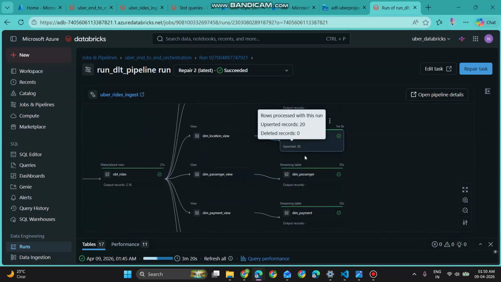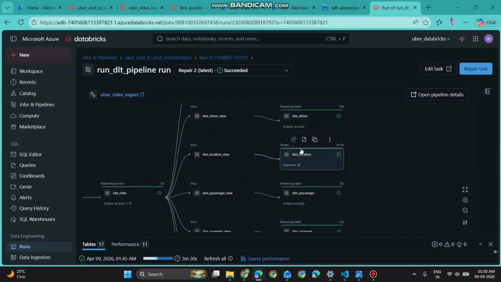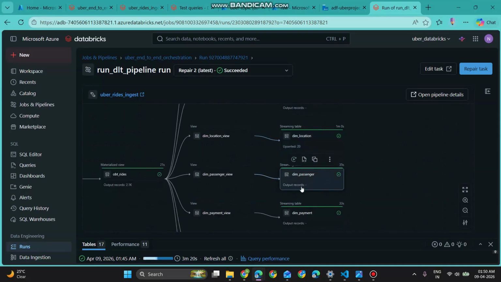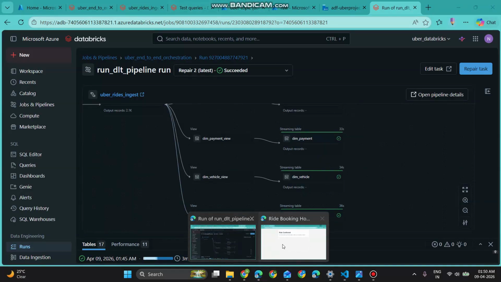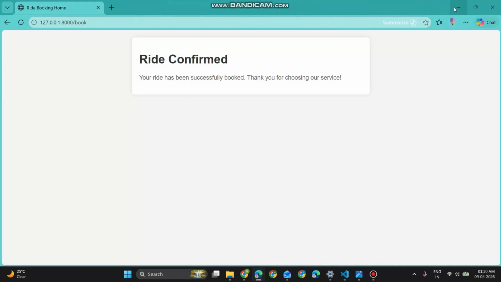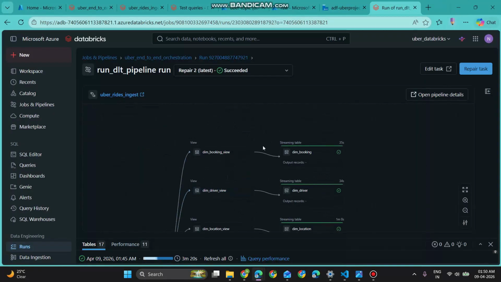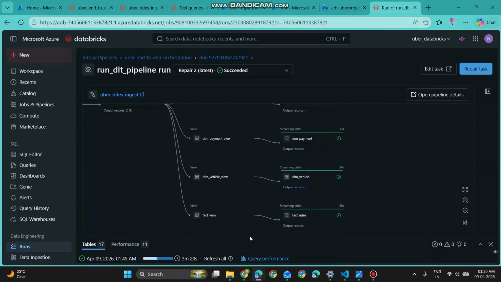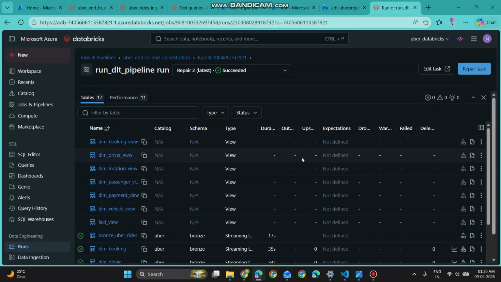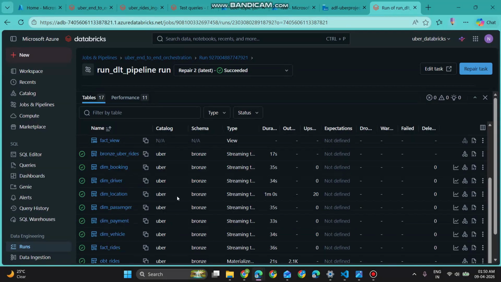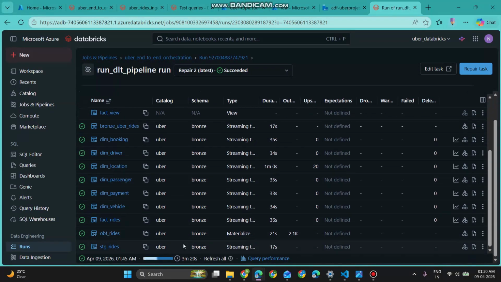Okay, it observed 20 records. These are basically the records that we just generated over 150, over 30 bookings I made as I was trying this ride booking. Okay, this is the successful final DAG, and you can see all the tables were generated. See, the expectations: obviously, we did not set any expectations to drop any records as of now. We can do a lot of things going ahead. Okay, so this is success. All the tables have been created.